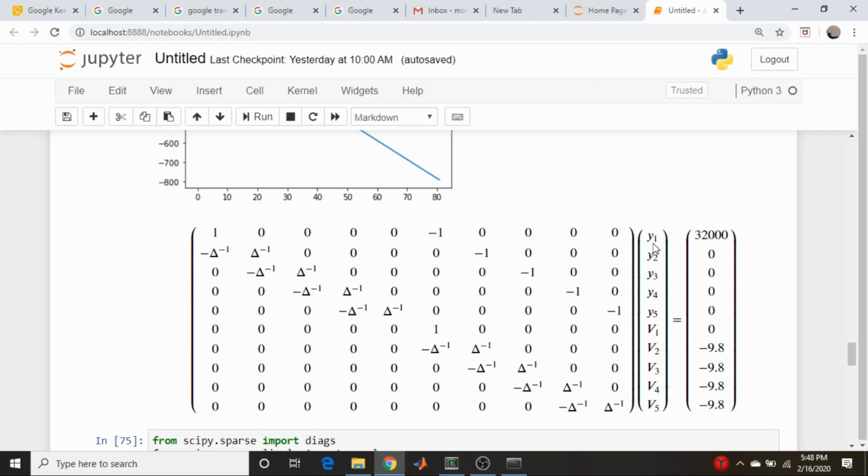Of course, for the real case, this would be hundreds or thousands of steps, but just to write this out on the screen, I chose 5. So we're just stacking up our positions, y1, y2, y3, y4, y5, and then underneath it the velocities v1, v2, v3, and so on.